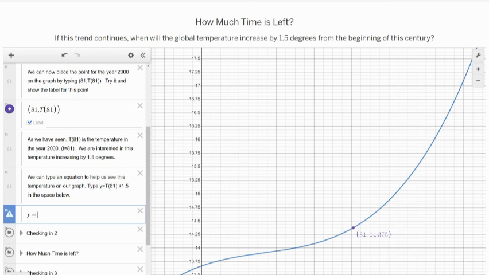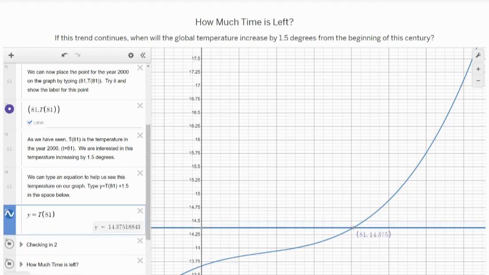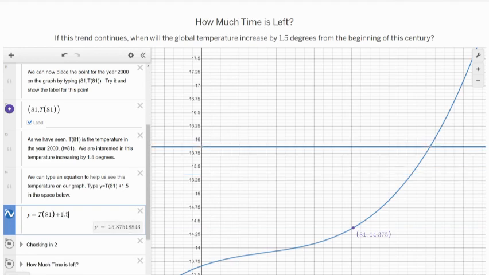Y equals the temperature T of 81 plus 1.5 degrees. There it is. And if you notice now, what we have done is create another function that is a horizontal line at 15.875. So this is the line that tells me the temperature would be 1.5 degrees higher than the year 2000.